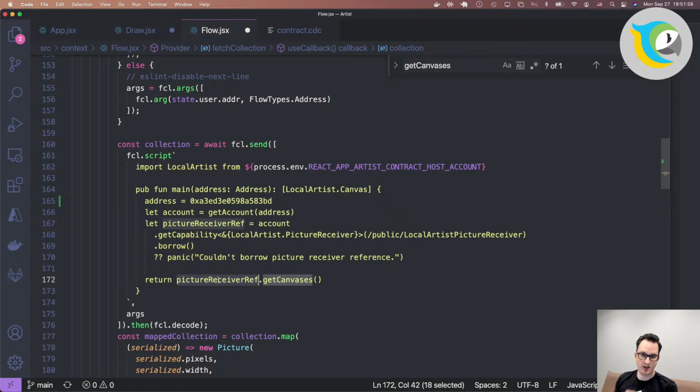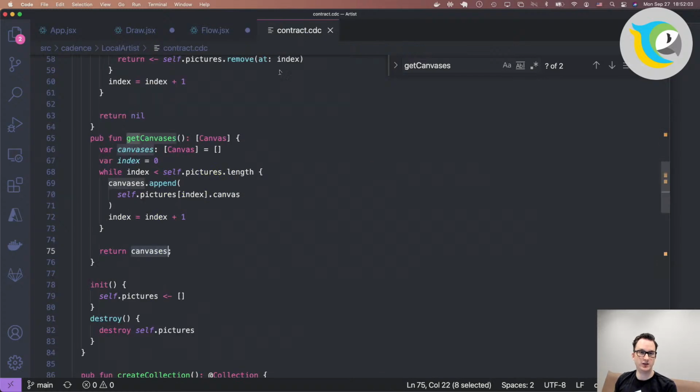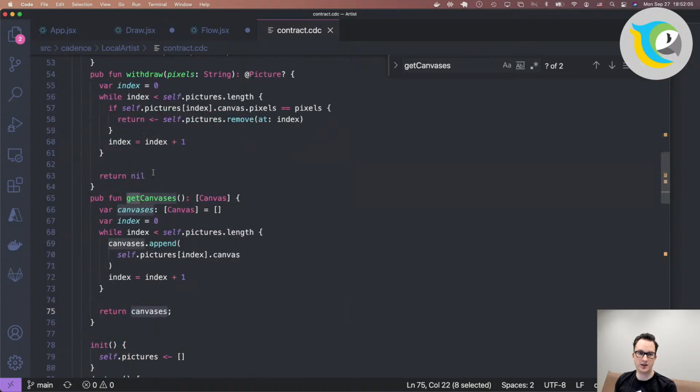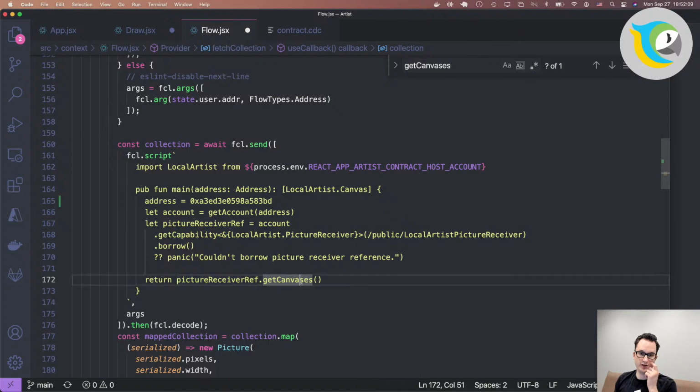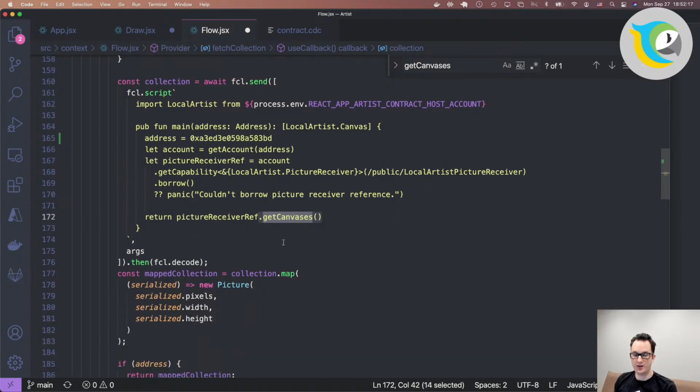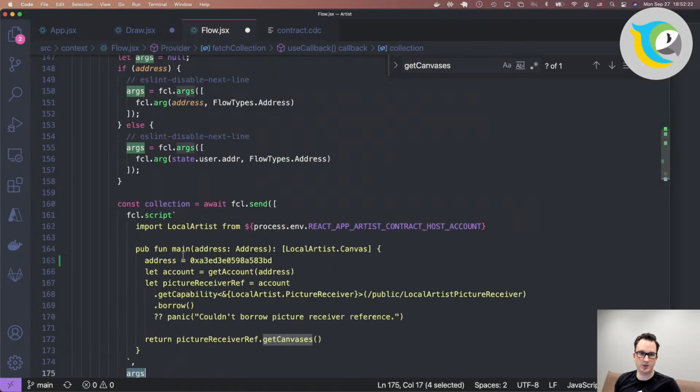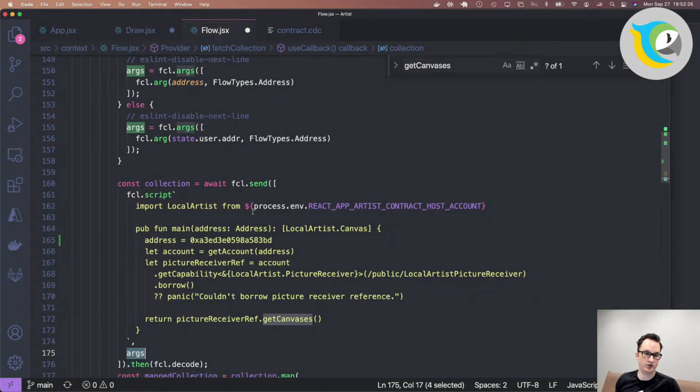Finally, once everything is in place, we have that PictureReceiver reference, which is just saying that this function is available to us. We call that getCanvases function, and that returns an array of canvases. And we also feed it the arguments, which is just a single argument, and that's an address.